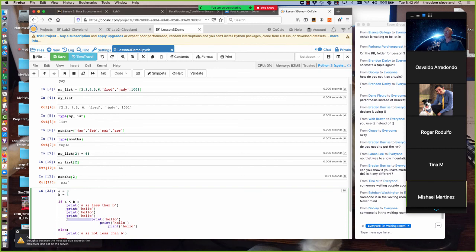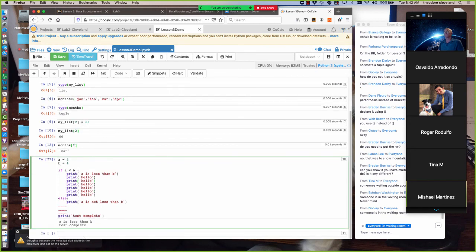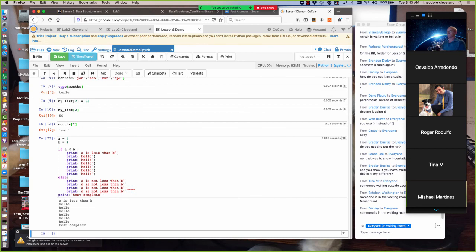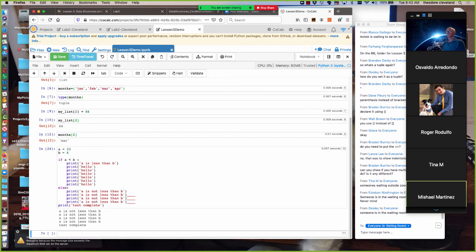But it's pretty handy when you do want it to happen. So that's life. Okay, so that's what, 7 different statements. I mean, they're all just print statements. And here we'll just say it's not less than B. So now if we run our program, we can get some significant behavior. And that's the if-else structure.